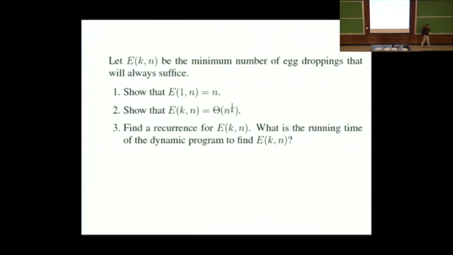If I toss it off on the F floor, one of 2 things is going to happen. First, I pay for that 1 toss. Then I am either going to break my egg or I am not going to break my egg. And after I have done that, I've got a certain number of eggs left and a certain number of floors left. Does everybody see that? And it is now a searching problem, and the cost of this is going to be the bigger of these 2. Okay, because that's the worst case.